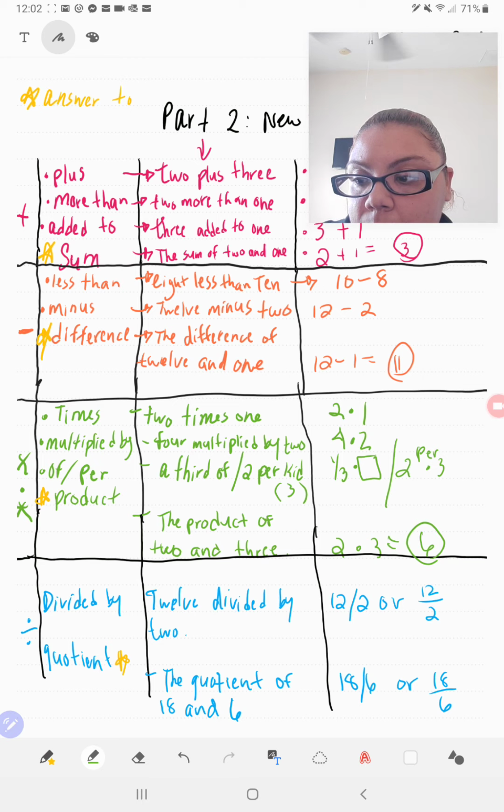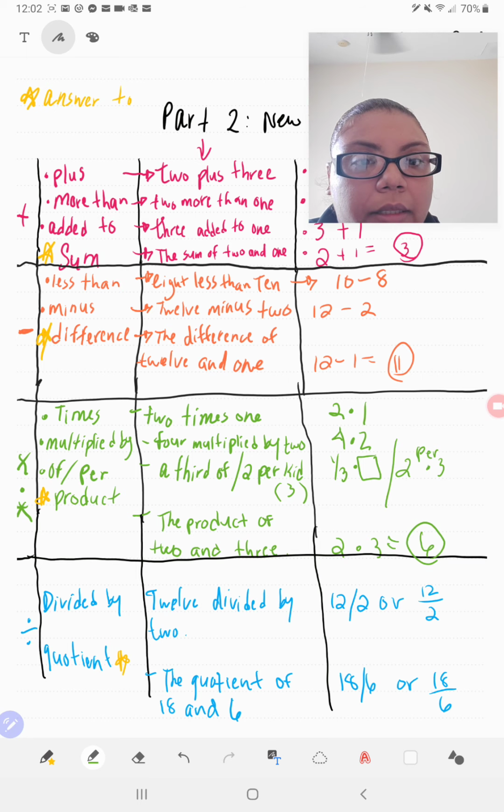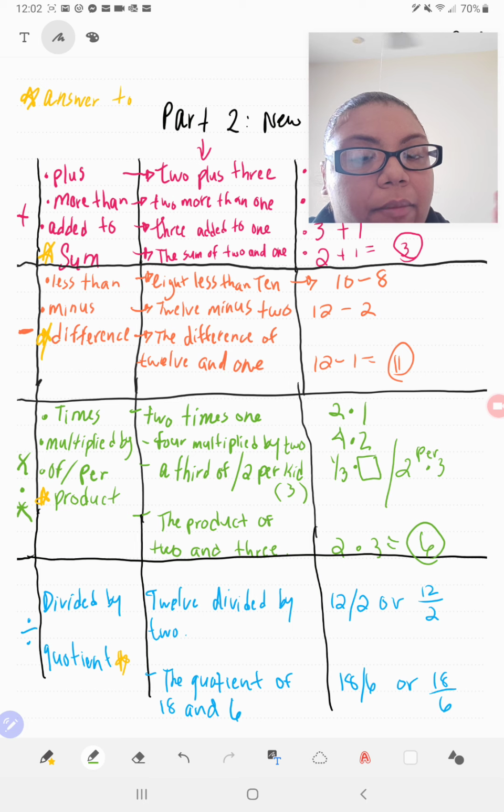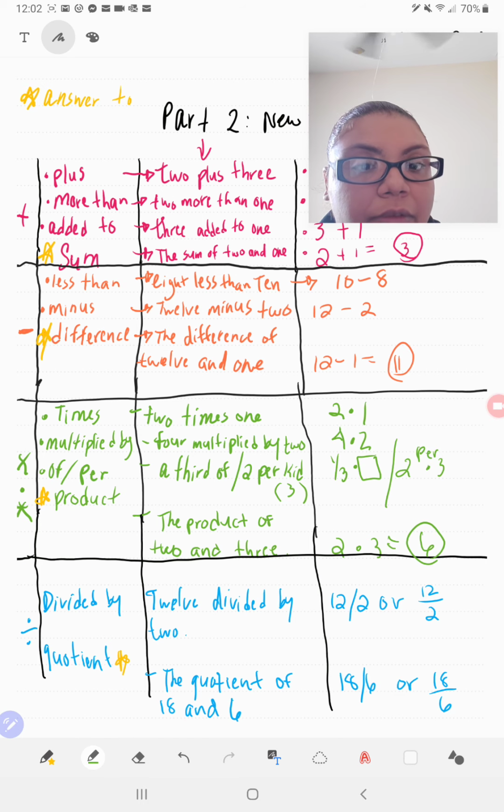All right, I think that's it. Friday, we're gonna pick up where we left off, and it has to do with this table. So make sure you guys are studying this, so that when we come back Friday, you guys have a better idea of this information, because we're gonna start writing out equations, expressions, and so on and so forth.